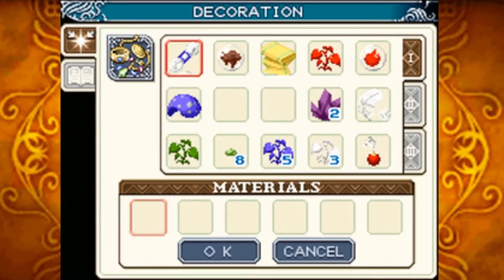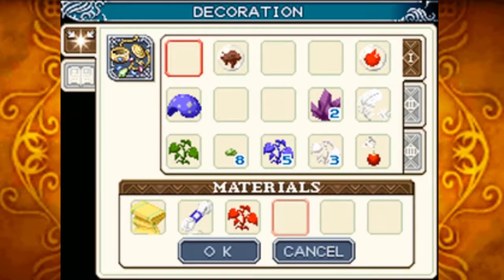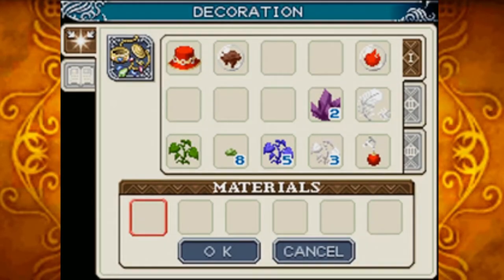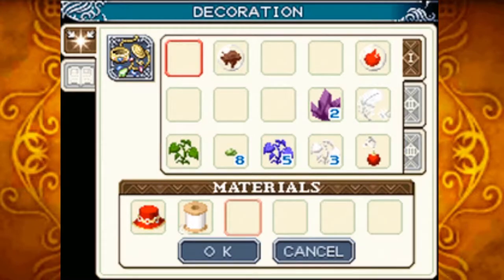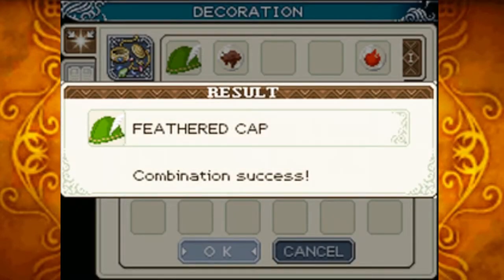Here in the decorations, if we use one Quality Cloth, one Strong String, one Red Grass, and the pretty skins right there, we'll make the Fancy Hat. And if we use that fancy hat with a pretty string, a bird wing, and some green grass, we will make the feathered cap.